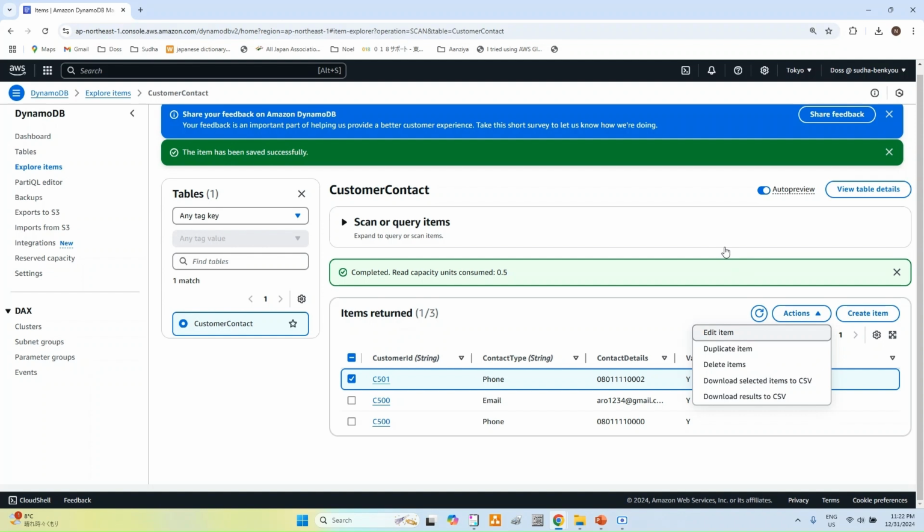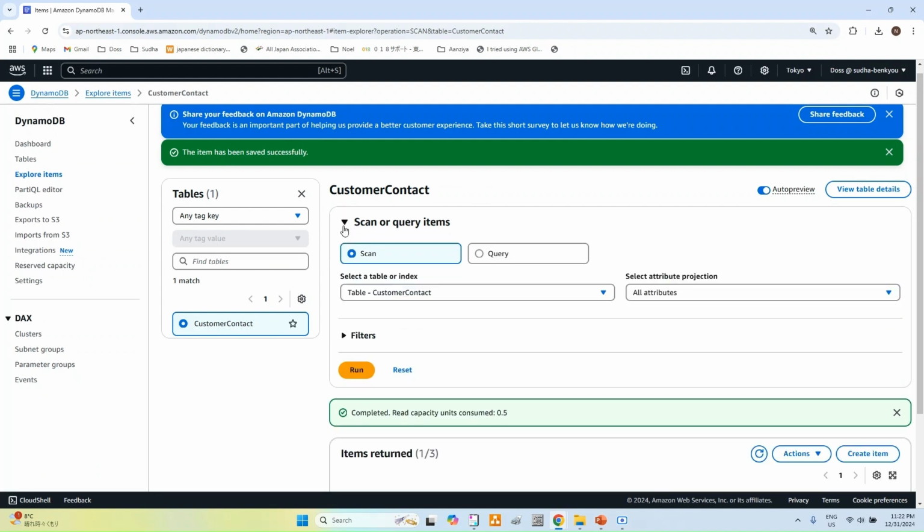Next, let's see how to do the data retrieval, that is, retrieve data from the DynamoDB table. For this, we have this scan or query items. Click this one and you can see scan or query. The difference between scan and query is that scan will do a full table scan, that is, the whole table will be searched and the result will be retrieved. Here select a table or index.